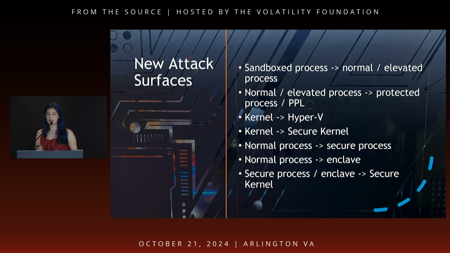You can get to the kernel through different exploits, but from there, if you want to really own the machine, you would need to compromise the hypervisor, which in Windows is Hyper-V. Or you can get from the kernel to the secure kernel that manages the secure environment, VTL1. In the secure environment, there's also user mode processes called secure processes that you can only interact with if you're already in VTL1. And regular processes can also host enclaves, which will be the focus of this talk.